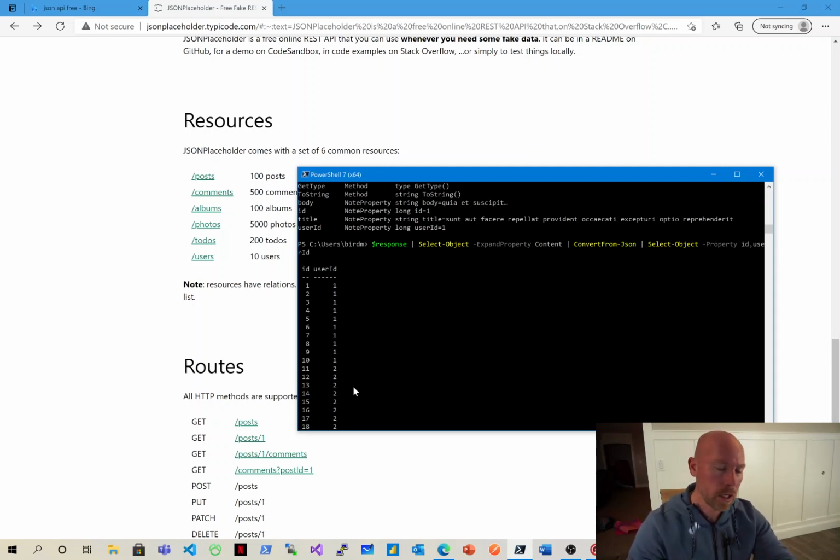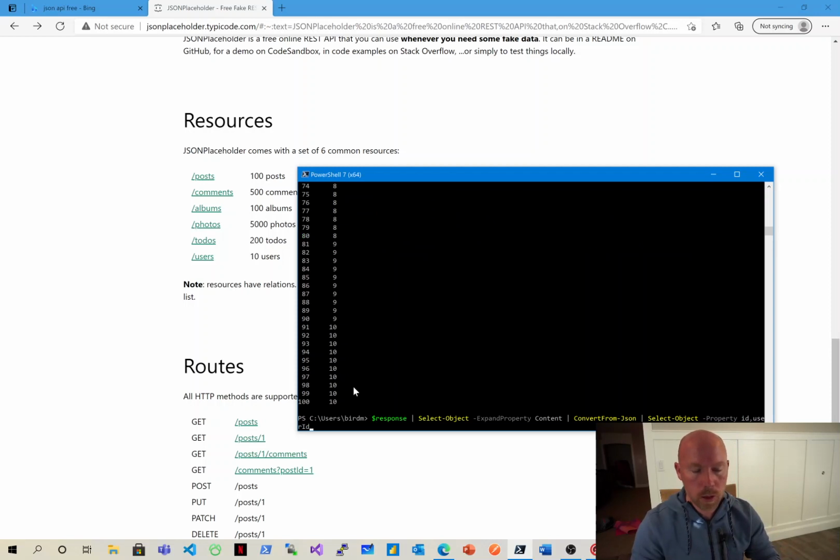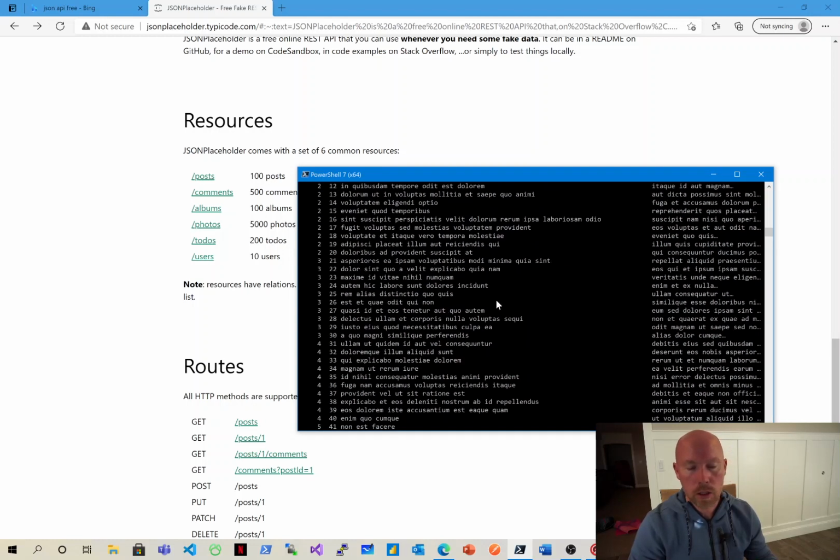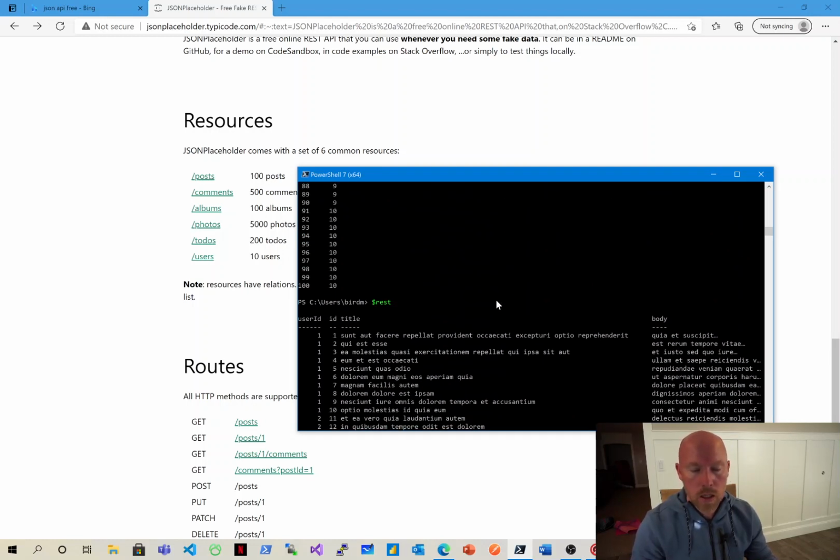So pretty cool. Now, this was invoke web request. If you remember, that's how we did this. Here's the nice thing about invoke REST method. So REST, again, that was the other request we did to the same resource. Look at this. We just returned output of the variable from invoke REST method, and it's already formatted into a PowerShell object, right? So you don't have to go through the selecting of specific data fields out of it and then converting those from, say, JSON to a PowerShell object.